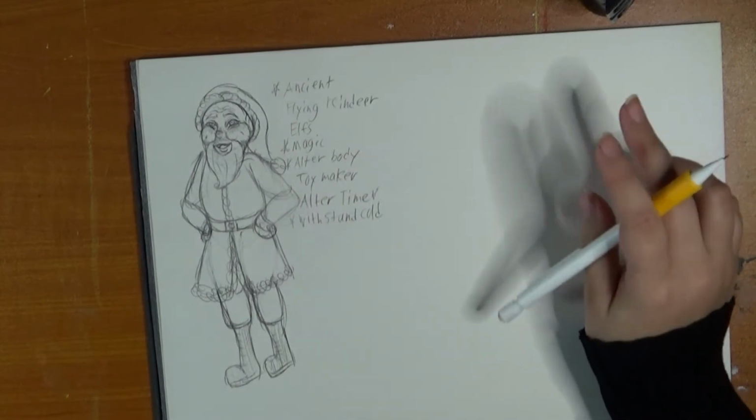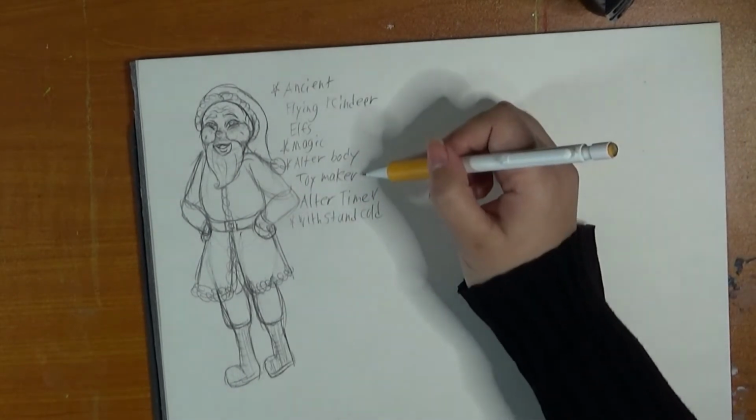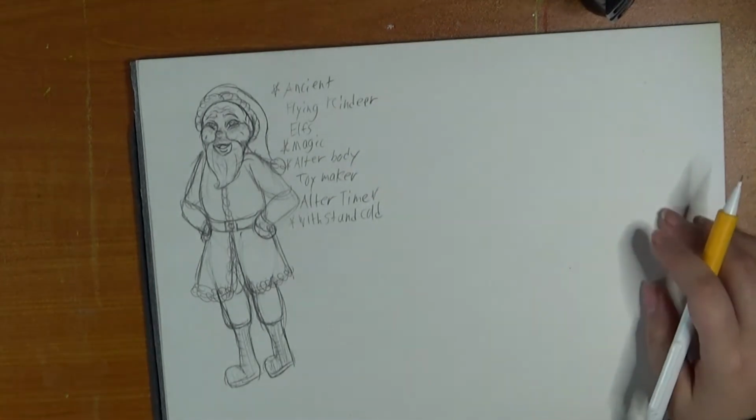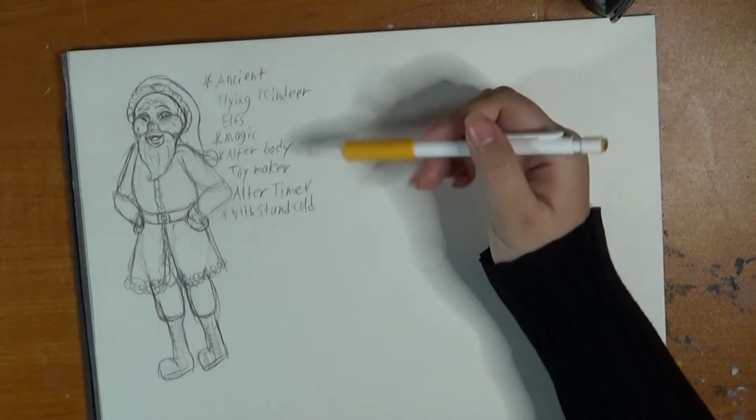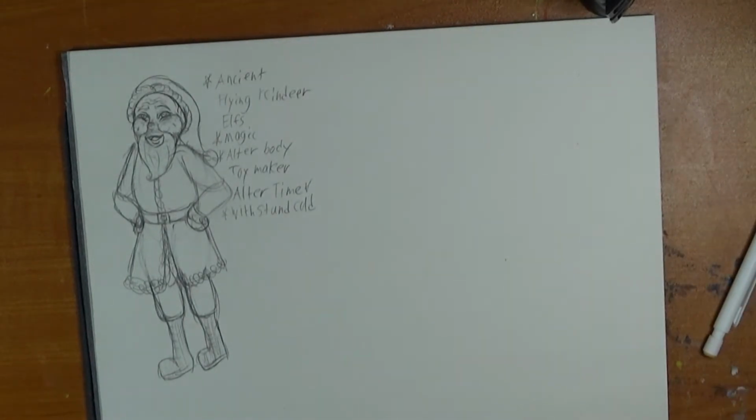And the toy maker, we don't have to worry about that too much yet either. We can work that in after. The first thing we want to do is figure out how to make this ancient magic man, who can alter his body as well as time and withstand the cold, into something. What would he be perfect for?